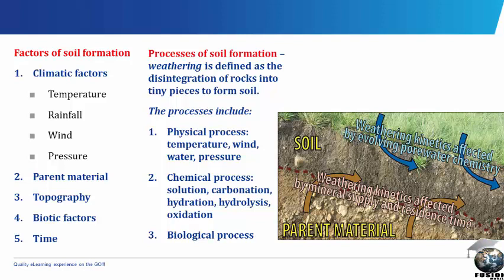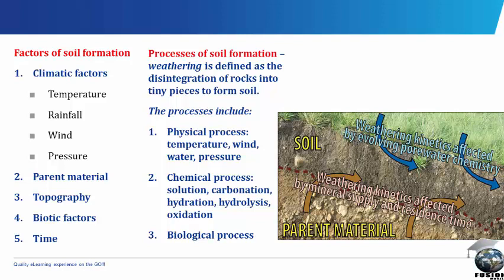They are the igneous, the sedimentary, and the metamorphic rocks. Parent materials determine the chemical composition of the soil that is formed. It also contains different minerals which account for differences in the fertility of the soil formed from each of the different types. Parent materials determine the physical characteristics of the soil. Hardness of parent material affects the rate of soil formation.